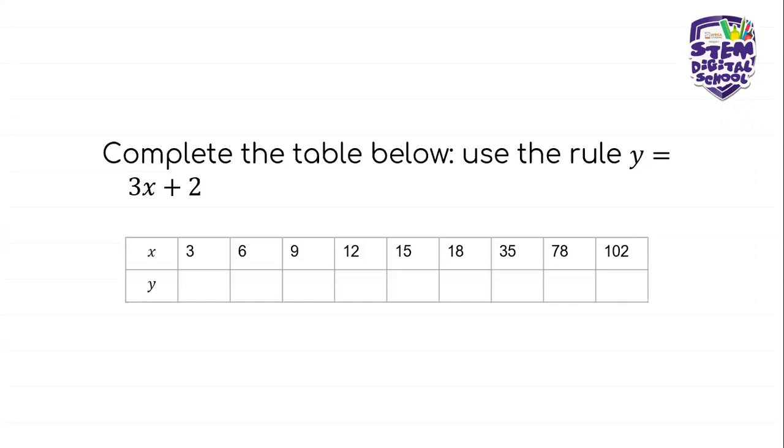Yes, I see that iPhone says the answer is 236. Yes, Angelina does as well. So as you can tell there, I've also typed it in the equation. Y will be equal to 3 multiplied by 78, and then plus 2. 3 times 78 is 234, and 234 plus 2 is 236. Very important to show. Please make sure that you don't just write the answer, you must show me the steps. The last one, I just want to see the steps. Just the steps. When you substitute, x is 102. What is the value of y?